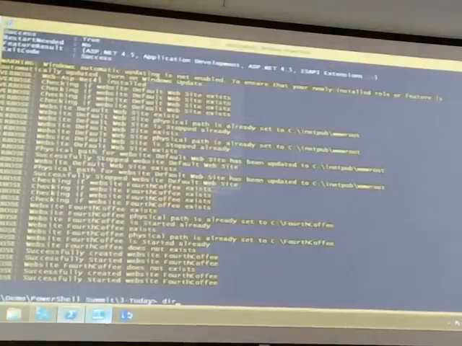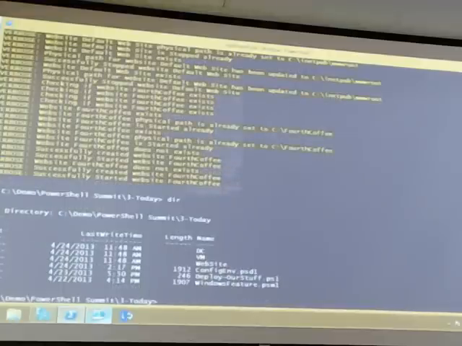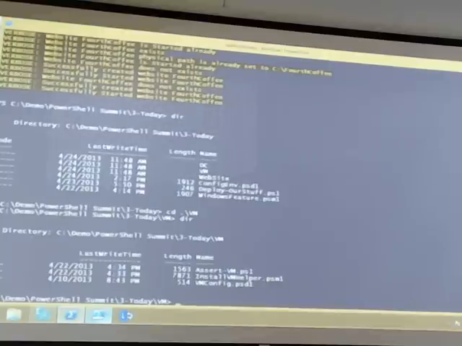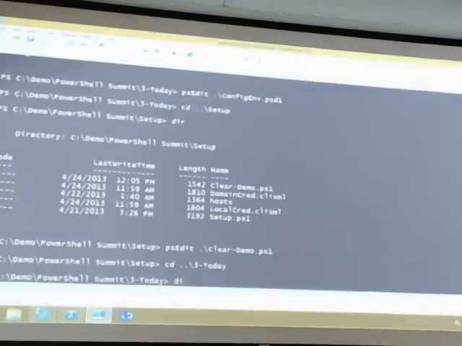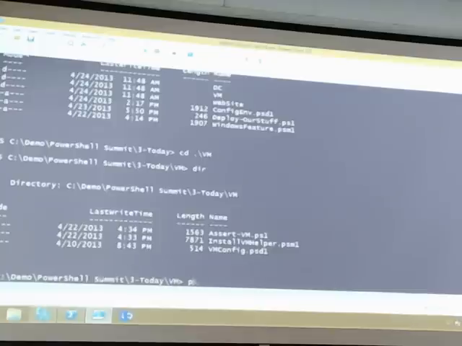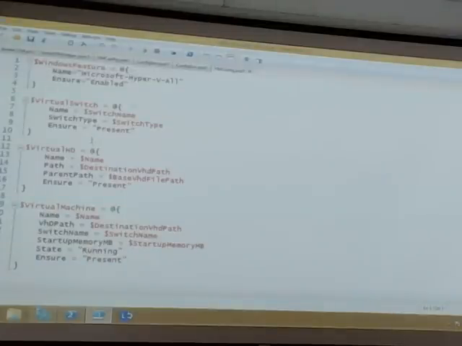Don't you love IntelliSense? That's great. You can actually drill into the VM side here if you wanted to just take a look at that. That's kind of all the answers anyway, right? That's what it should look like when you're done. You shouldn't have to change the config at all, except make sure that the VHD path is right.